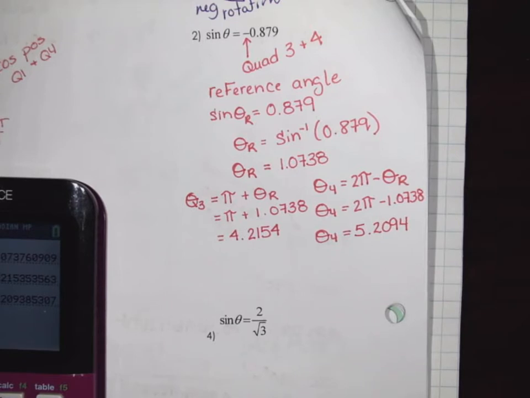Are we done? No, we haven't done our negative rotation yet. I want to move on to lesson 6. I want to do trig equations. It's going to be an addition to this. Like it's going to be add on to this. So if you can't do this, this has to come before trig equations.